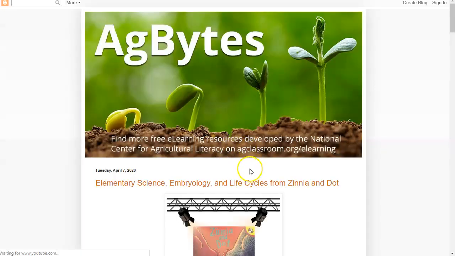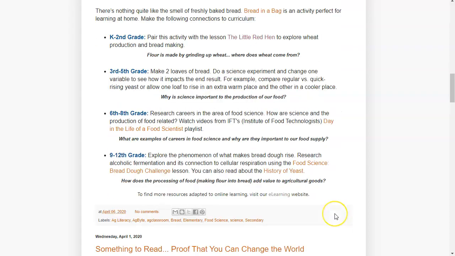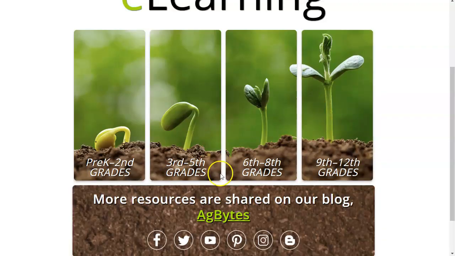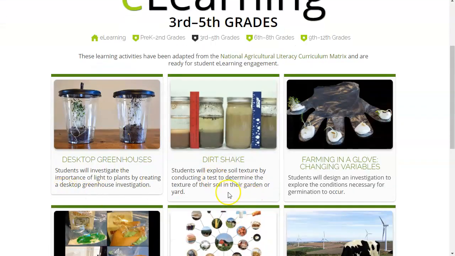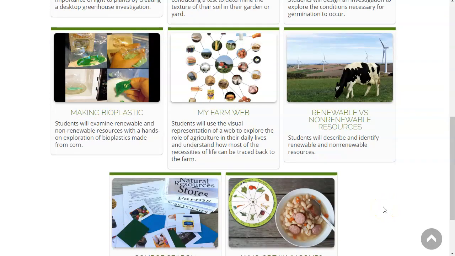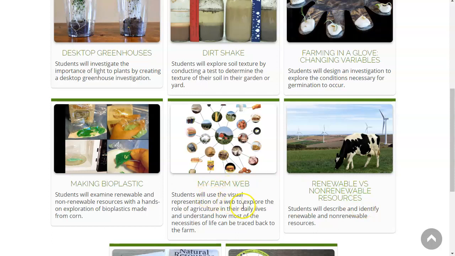And when you click on this, you'll go to the blog of featured resources, and there are going to be daily resources here as little bites for your students to engage with, or for ways that you think of for adding to your curriculum. But these units up here, K-2 and 3-5, and they're not really units, they are modules, are easily dropped into more formal instruction. For example, in grade 3-5, you'll find all of these different pieces of instruction, and these are linked to the National Education Standards, and I think you'll be able to see how they link to your own state standards.